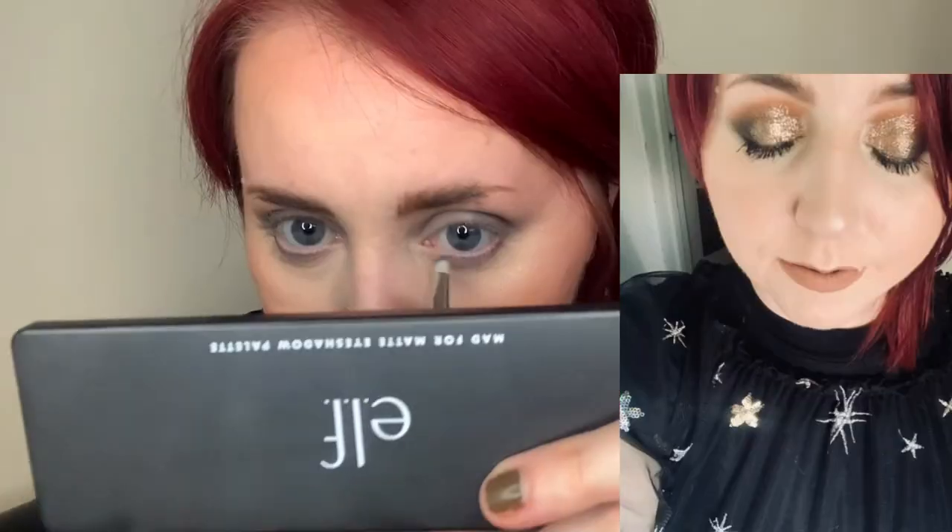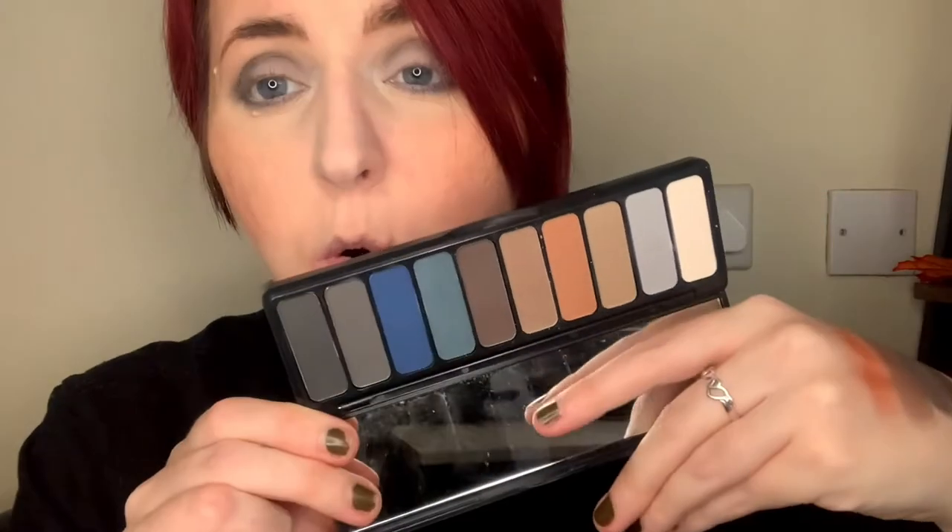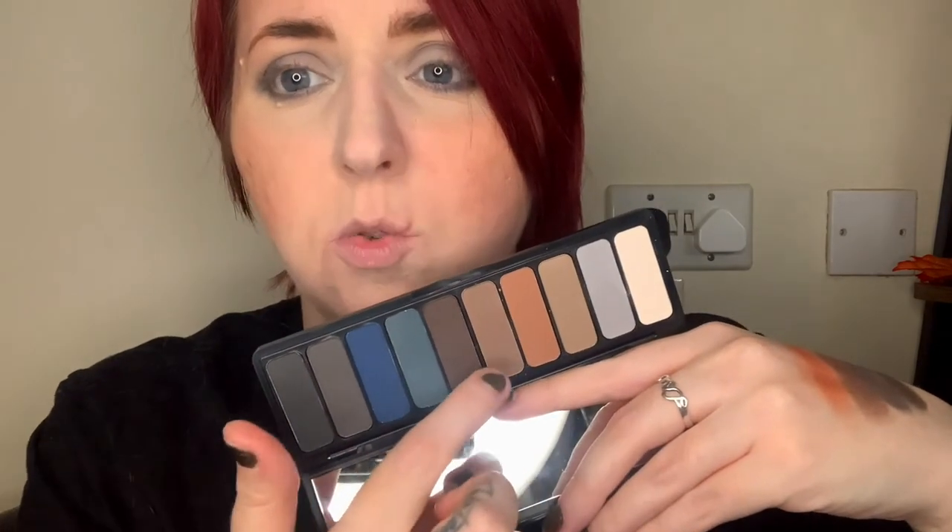I've got so much fallout — actually not that much fallout. This is why I now do my eyeshadow before my face, especially with glitter. I did glitter for my birthday and there was so much glitter all over my face. I'm going to take the white — it's completely matte — to highlight my inner corners. I think this Mad for Matte palette just like all the other matte palettes blends really nicely and is really affordable. These are about ten pounds but I got this for a fiver, so for five pounds you've got some warm tone shades for natural days and some deep rustic bold shades. I love this, I think this is brilliant.